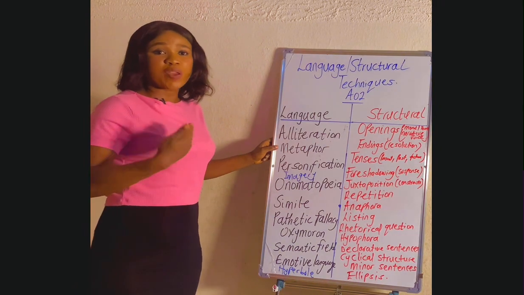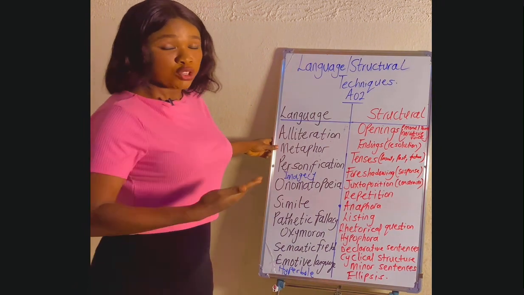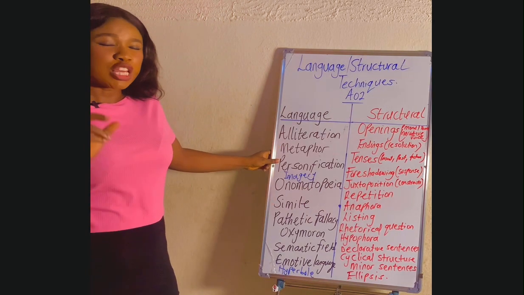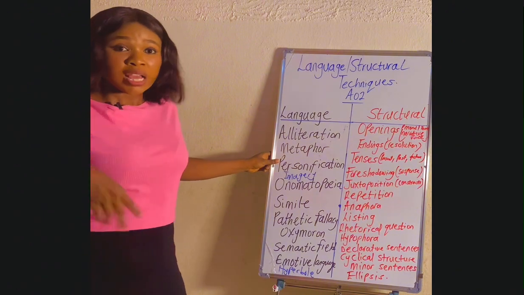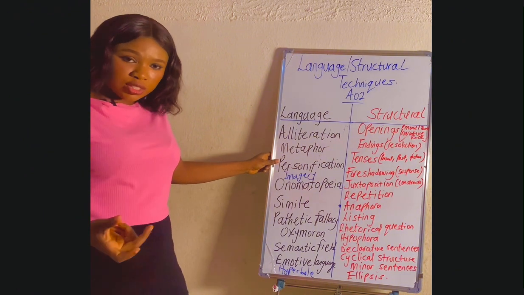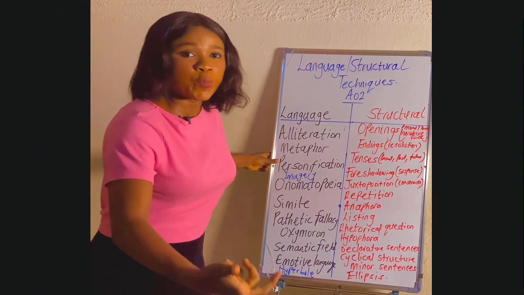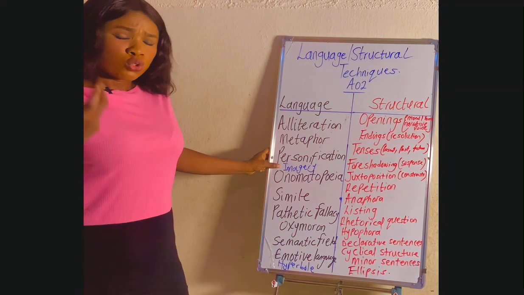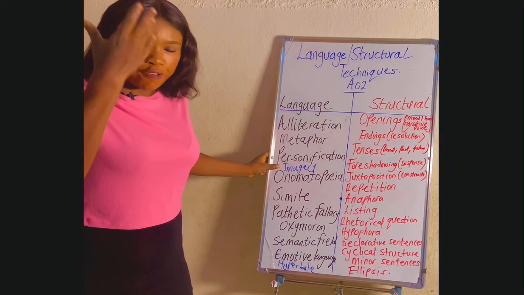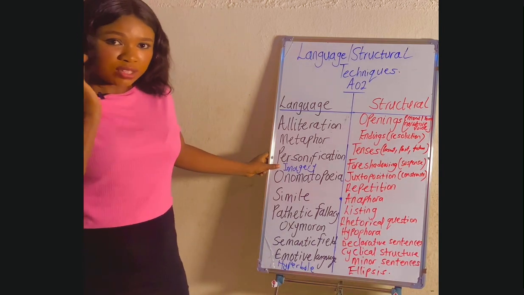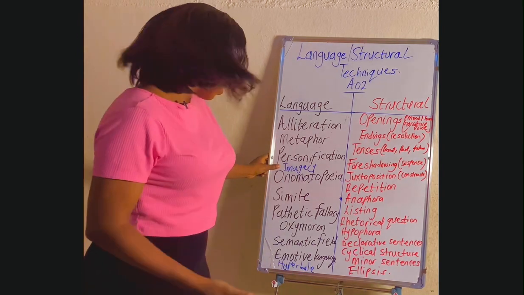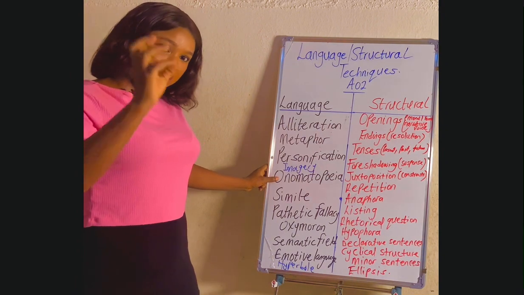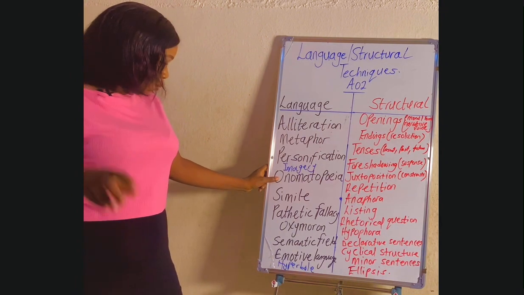We have metaphor, describing something as if it was something else, using is, using are, or using were. We have personification, attributing human qualities, from that word person, attributing human qualities to what? To non-human things. We have imagery. Think about words that appeal to your what? Senses, your five senses, the organs to hear, to see, to smell. Those are what imagery is talking about. Onomatopoeia is simply sound words, words that make a sound. Buzz, bang, boom, words like that.